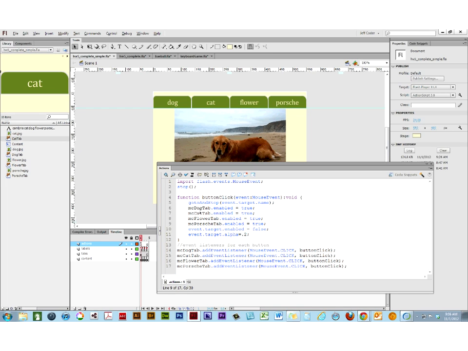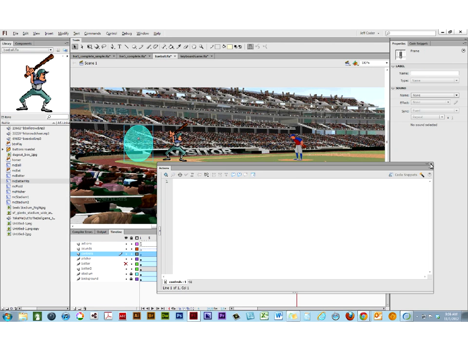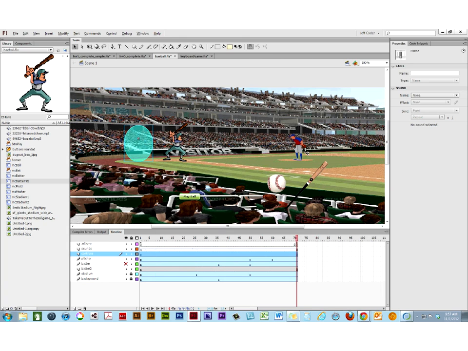I showed you an easy way to do this, which has almost the exact same functionality in 17 lines. And I'll post that to the website. And finally, I showed you how the structure of a game that's a fairly simple game is put together involving various individual movie clips that have their own timelines that get triggered by controls, and then we use our action panels to trigger those elements. And then we, of course, have functions and event handlers behind the whole thing.